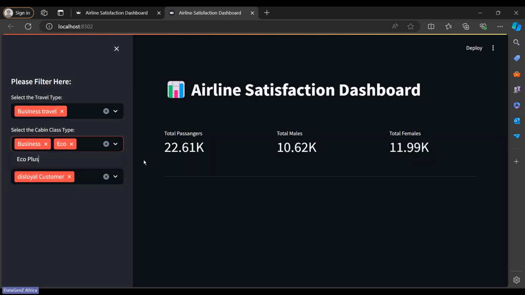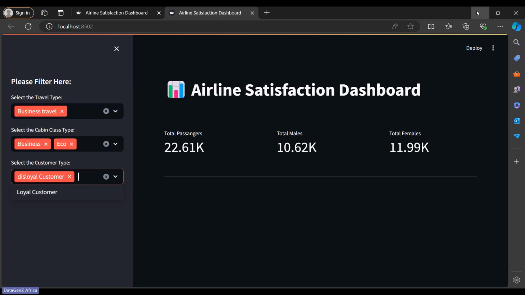Business and economy, I can see that you have 22,000 plus disloyal passengers. Then you see the graphs as well. Once I'm done with it, I'll push it to GitHub. So you can have a simple dashboard like this, or you could just show your results on a PowerPoint presentation. Just copy the graphs and put them on the presentation slides.